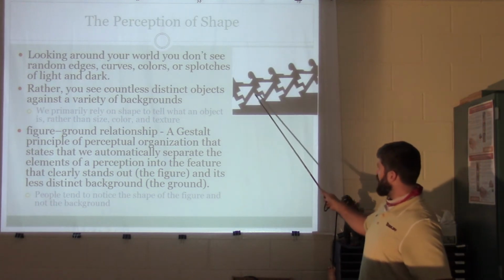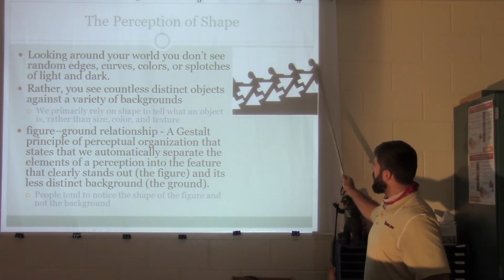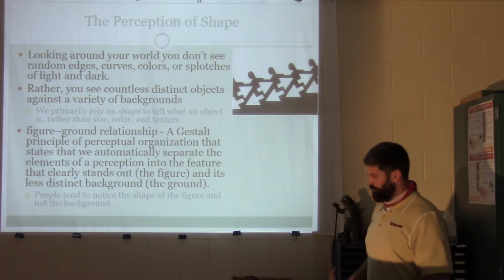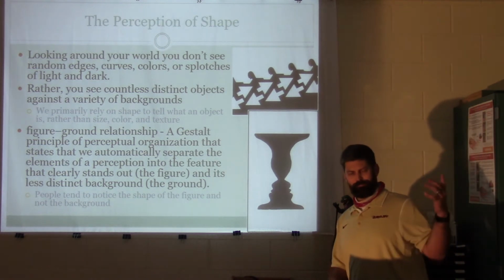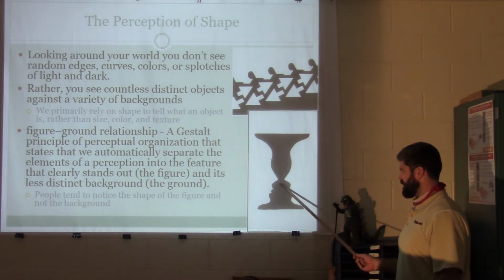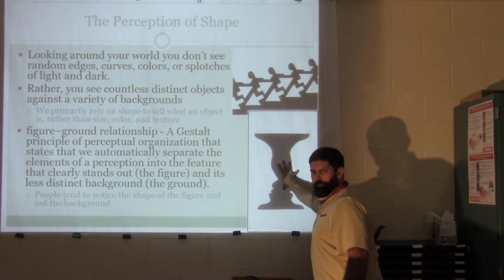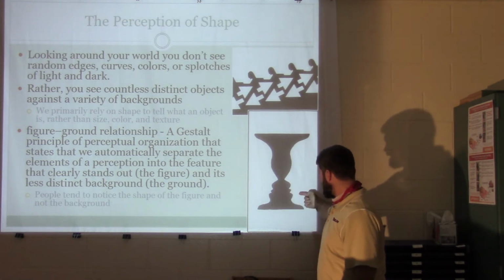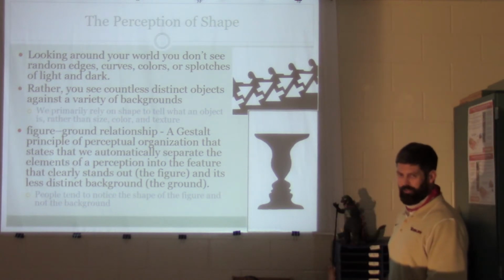So here we see arrows, right? Or do you see the people walking downstairs? Or maybe here. Do you see a chalice or a vase or a candle holder, whatever you want to call it? Or do you see two people kissing or about to kiss? Their noses are about to touch, right? So we see this as being the shape, the figure. All right, but the background, there's something there. The background looks like two people's noses are about to touch. We see the figure first.